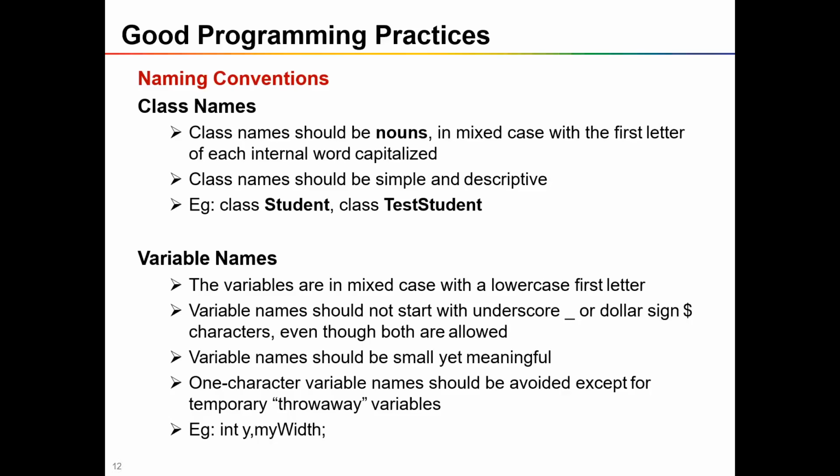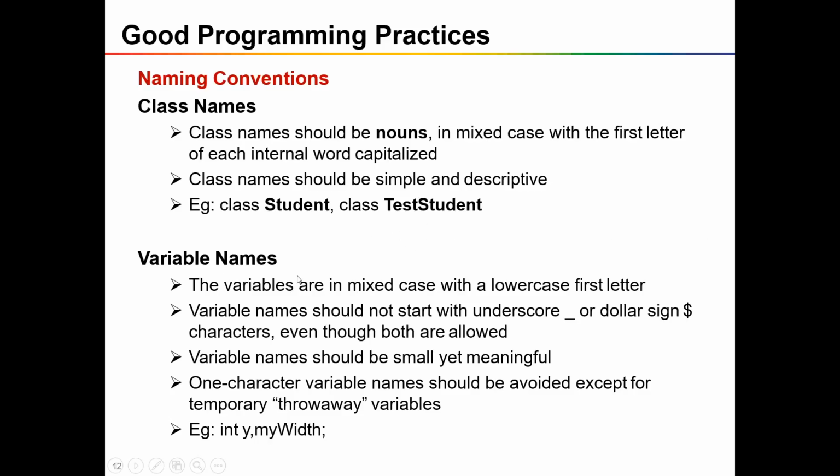So there are some good programming practices which is common across any programming language. So that is a way of writing a better code. So in Java, there are certain naming conventions. So for referring a class name should be always long. Example like student, then there is something like test student. If you have 2 words, then the first letter of both the words should be uppercase.